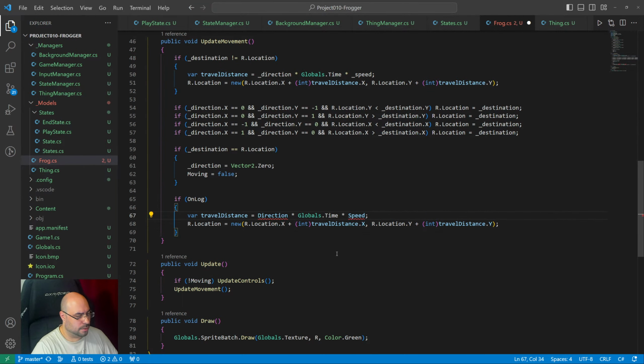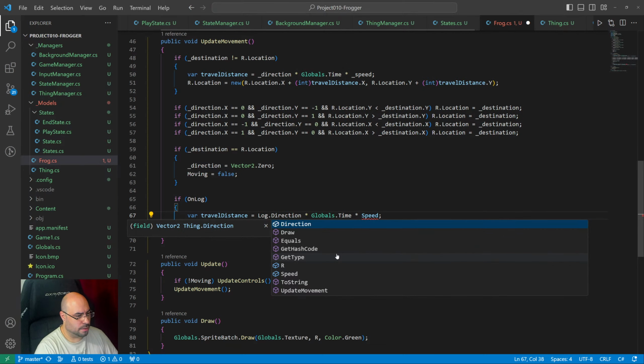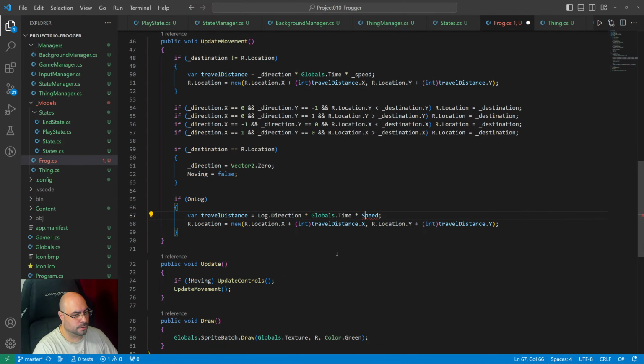But we need the log direction, log speed. And this again just moves left and right.